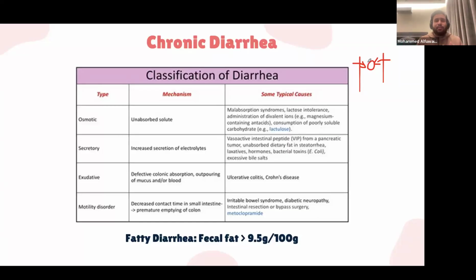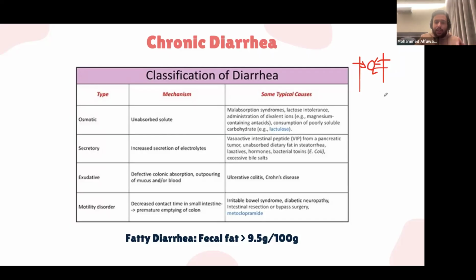Other than that, you can give, for example, agents such as magnesium, which we'll get to, that are anti-constipation or laxative drugs. So, for example, magnesium, lactulose, which are osmotic agents. So it will again bring in the water into the lumen. Okay. So these are the important causes of osmotic. Other than that, you have, for example, diabetic, which can be both osmotic and secretory. The mechanism isn't completely clear and it's not required from you guys to know. Okay. Anyways, that's pretty much for osmotic.